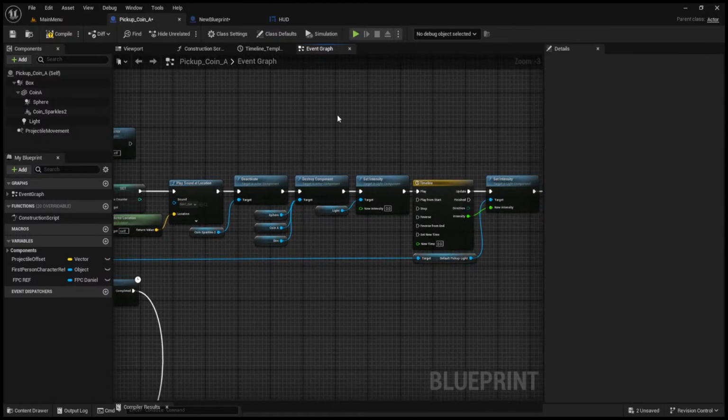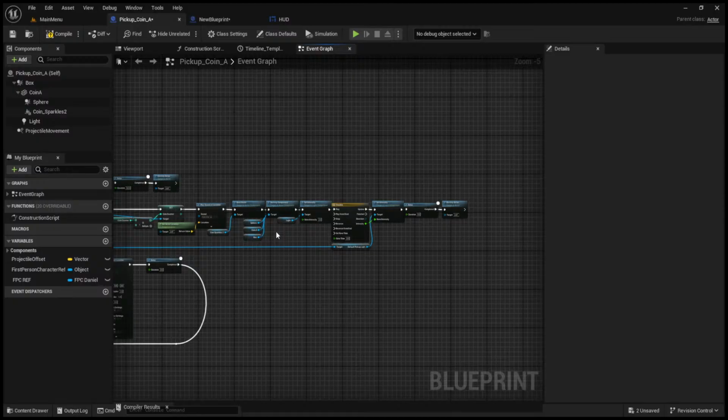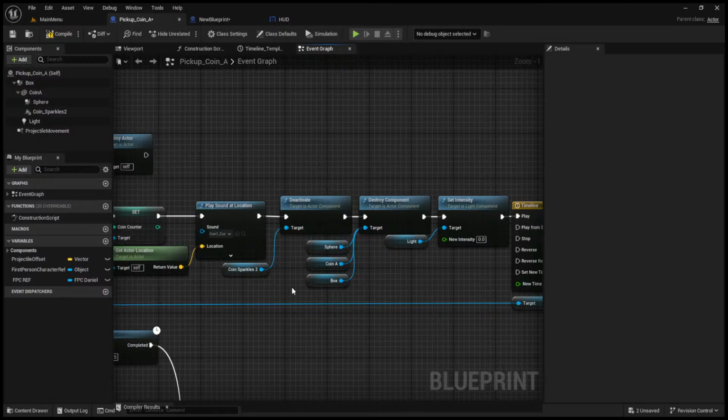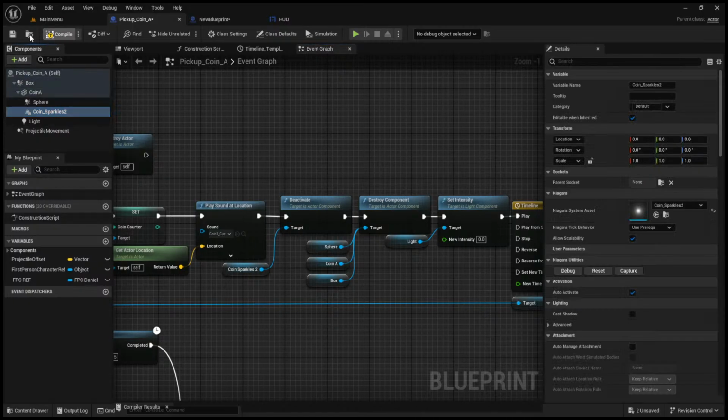And then after that, it serves no purpose, so now it needs to despawn. Now I do have a few other things in place here that happen rather than just destroying the actor, because if you just destroy the actor, it's kind of boring. It just disappears and nothing cool happens, right? So we do a few things to make it a little bit more appealing. The sparkles are the first to go. Well, actually, they're the first to despawn here in the string. They're actually the last effect you see before it disappears.